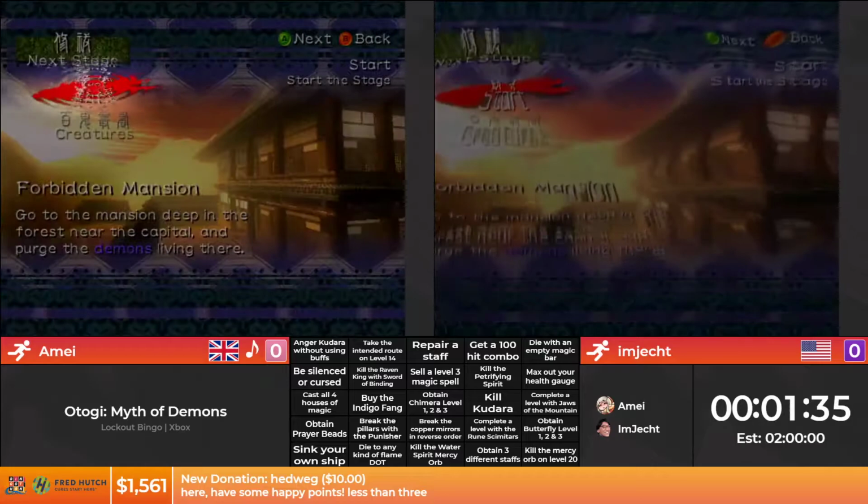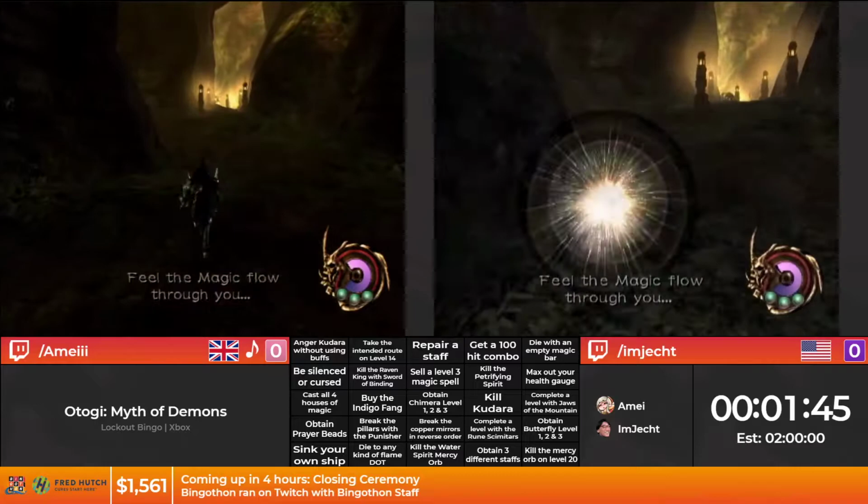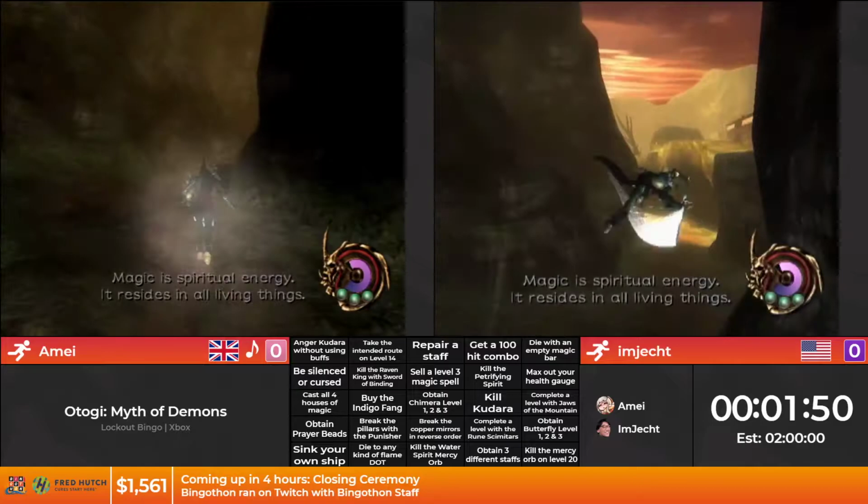Go to the mansion deep in the forest. Near the camp. But you see, this time I remember you can break the mirrors in reverse. So you can break the what? The mirrors in reverse. Oh no. You better be pretty speedy on that one. You don't remember. Don't act like that. Oh god.